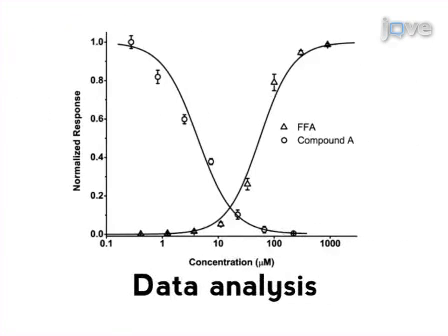Ultimately, results can be obtained that show dose-response relationships for TRPA1 activation by flufenamic acid and inhibition by the antagonist compound A. Though this method can provide insight into TRPA1 activation mechanisms by measuring calcium influx, it can also be applied to study functions of other calcium-permeable ion channels and G-protein-coupled receptors using calcium-sensitive fluorescent dyes or membrane potential dyes.